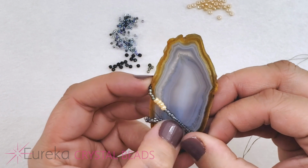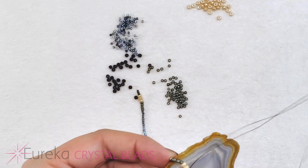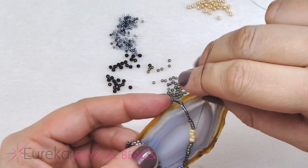I'm just going to start to add up some beads. I'm not even going to worry about the peyote aspect of this yet. I just want to have my seat belt kind of locked into place. And yeah, it's going to be a little wiggly. As you can see, I'm wiggling with it too.